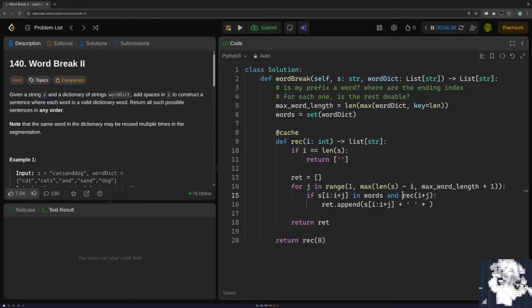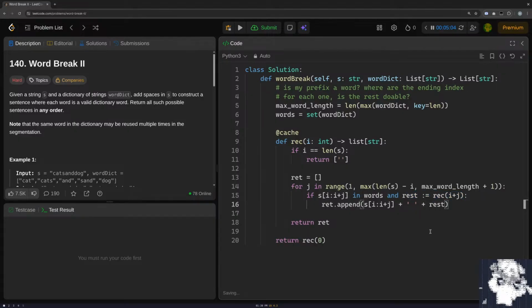If there is anything, I'm going to use the walrus operator here so that I can do it inline.